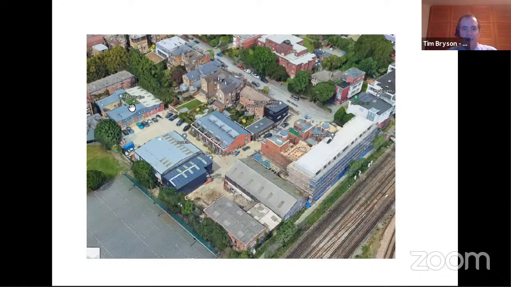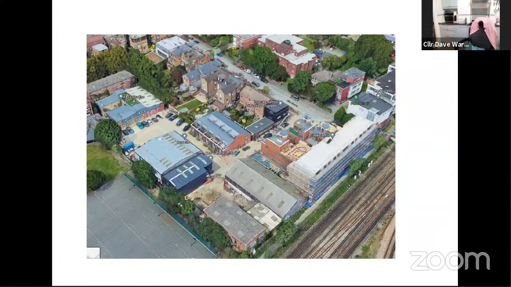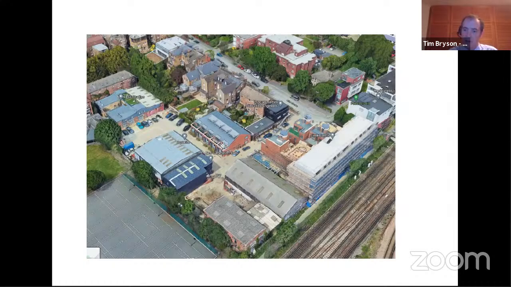As I said, we've had prior approval applications for residential, this building here, and this building here. And as I say, there is one pending on this unit. Those prior approval applications are subject to permitted development legislation, where we can only look at that. And unfortunately, we can't secure affordable housing through those either, because the legislation doesn't allow us.